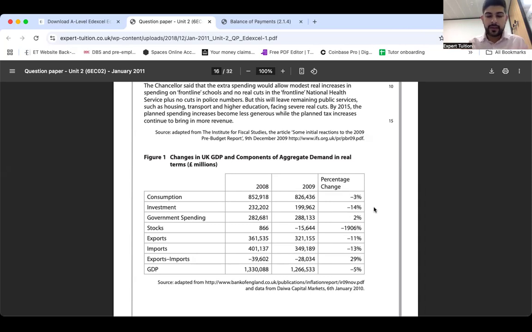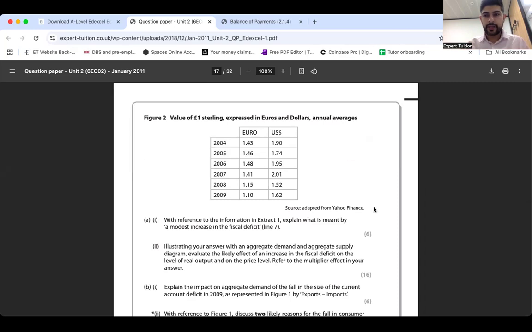Okay. The last thing they wanted us to consider, and I'm whizzing through this very quickly, is the exchange rate. Again, if it's not clear, write it out. So it shows £1 in terms of euros and dollars. So that means in 2004, £1 was buying 1.43 euros, whereas £1 in 2009 was able to buy 1.1 euros. Did the pound depreciate or appreciate relative to the euro? The answer is depreciate. It's worth fewer euros. In other words, it depreciated.